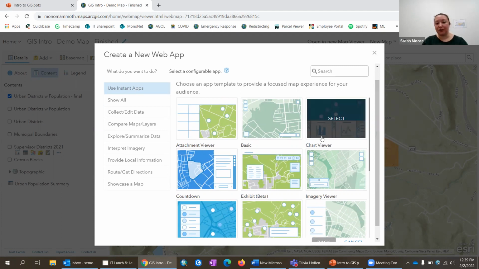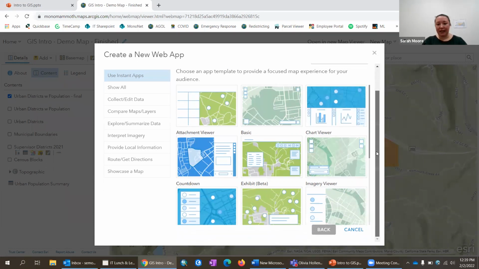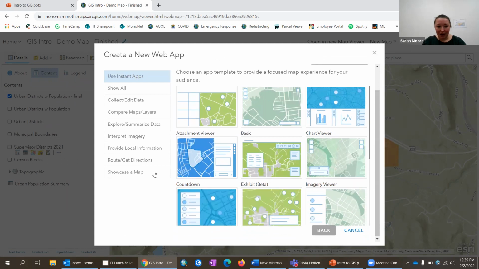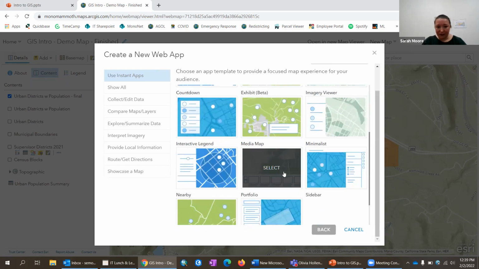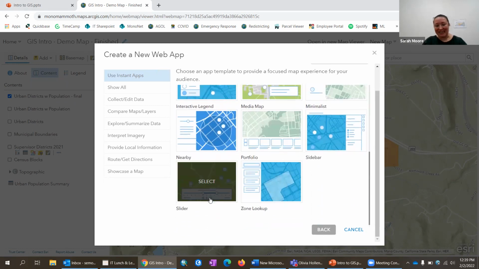And it depends on what you want people to be able to do with your map. This map could be for viewing charts of the data in there. It could be specifically for looking at imagery. There's one in here that's like a time slider. I think it's further down. Come on, there it goes. Yeah, like here, if you have time data that's looking at different slices of time, there's like an animation thing in there. All kinds of different, very specific purposes.